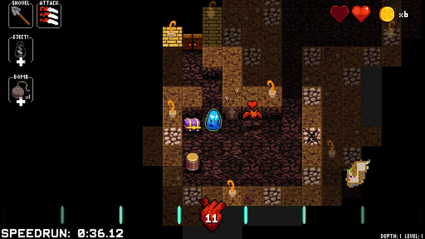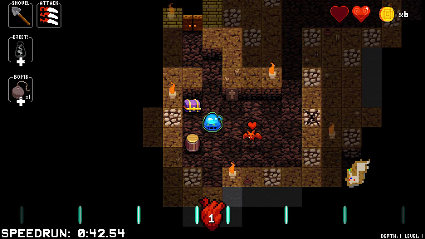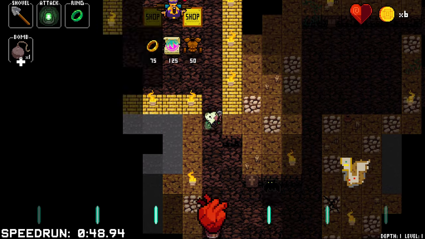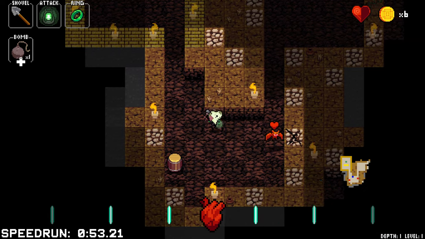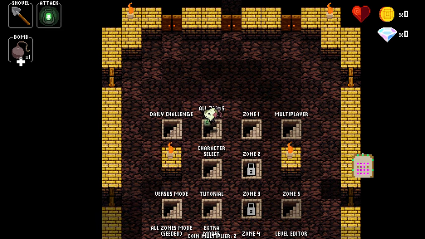Come back here, bat. Bat, come back. Bat. All right, that's not gone great. Up here, some stuff that I don't really need. All right, again.